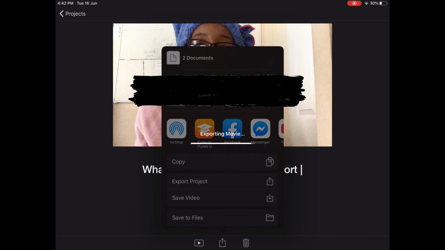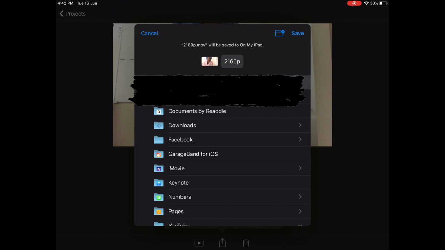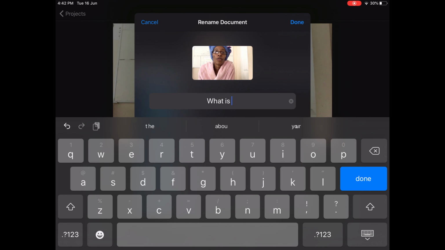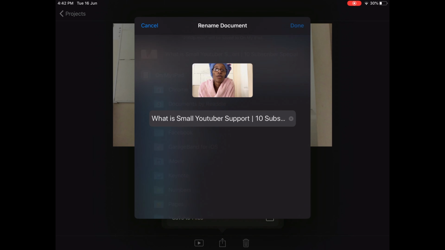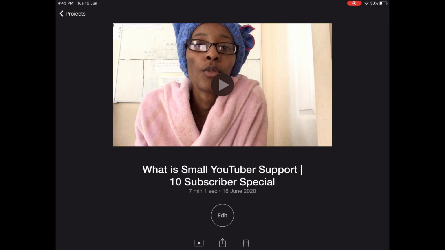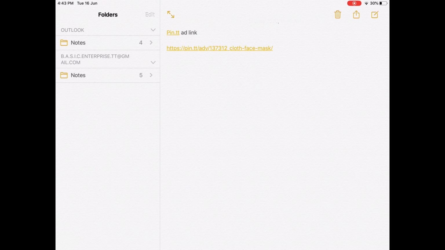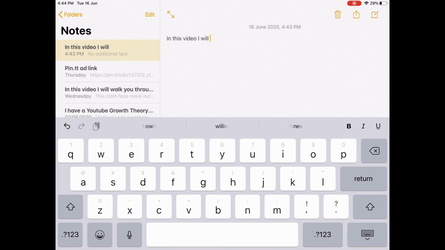Right, so this video took about 40 minutes to export, and once it's finished exporting, what you want to do is change the title of the video. Right now, you'll want to change the actual title of the video because it will be recognized by YouTube as the file name, and once you're uploading it, it will automatically generate this file name as the title of the video. I use the Notes app to write out my description so that when it's time to put in the description for my video, I just have to copy and paste the information and put it into the relevant box, and I find that to be very easy and simple.